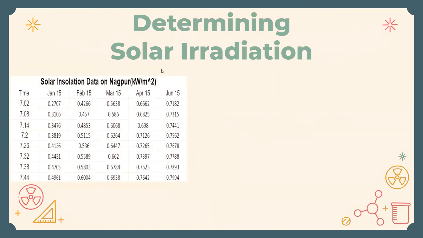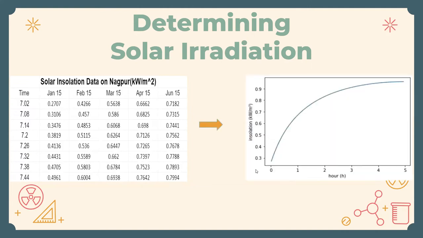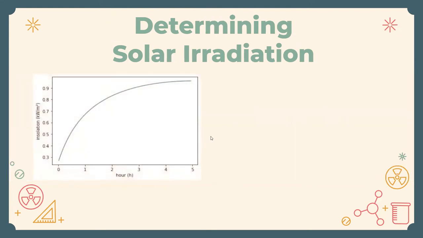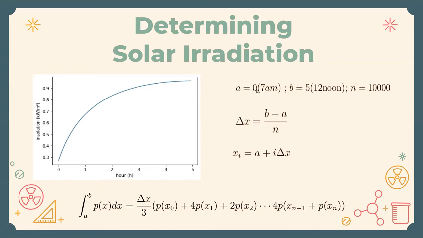To determine solar irradiation, we collected month-wise and time-wise data for the city of Nagpur. These gave us discrete points which were averaged and converted into a continuous graph by fitting a second degree polynomial through NumPy. Once we got the graph, the total amount of solar irradiation in this time frame is simply the area under the graph, which is calculated by Simpson's formula. Here, a and b are the limits of integration: zero corresponds to 7am, b which is five corresponds to 12 noon. We discretize these points, calculate the functional values at steps, and evaluate the integral using this formula.